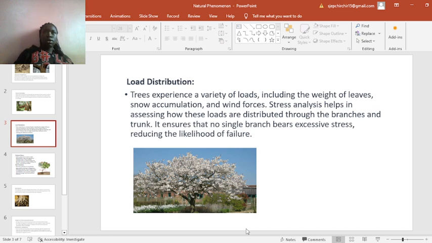This distribution enables the plant to survive without breaking or even bending permanently in case of excess pressure applied on one point of the tree, maybe by an animal swaying on the branches or by excess winds and rainfall, or maybe a hurricane. So you can see this tree has its branches and leaves well distributed on the top part of the tree so that the force and the stress exerted on the lower part is even and it can withstand excess stress and strain.